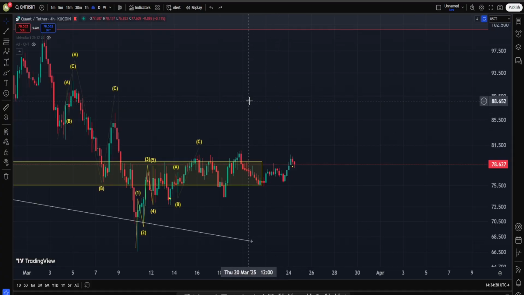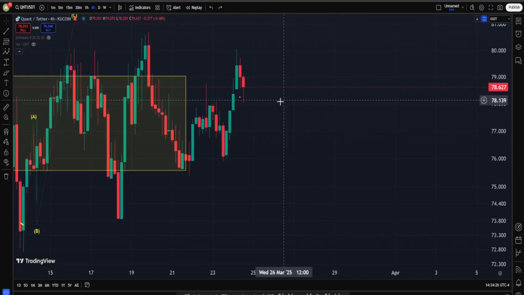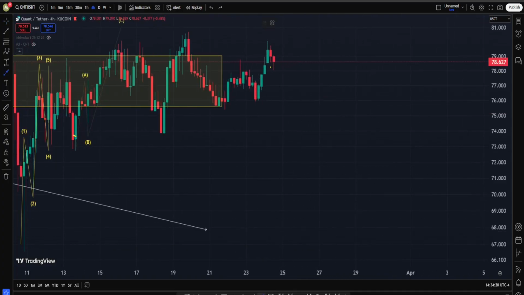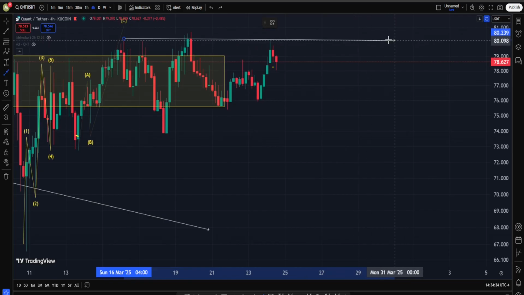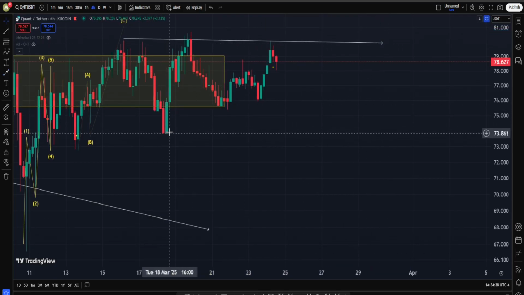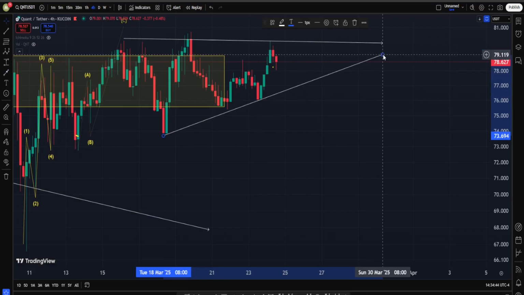And first things first, if you are interested in classic patterns, personally, I'm not really a big fan of them, but if you are interested, you can't really help but think maybe we are having in here a triangle structure. This is the upper line and this is going to be our lower line. Now, this is a very important point. At the moment, this triangle is not confirmed yet.